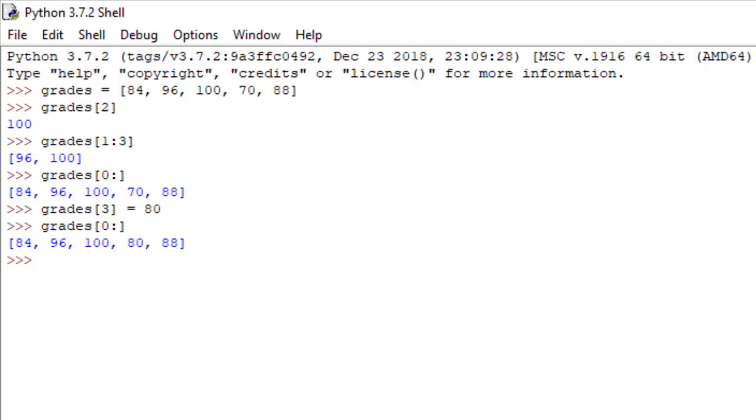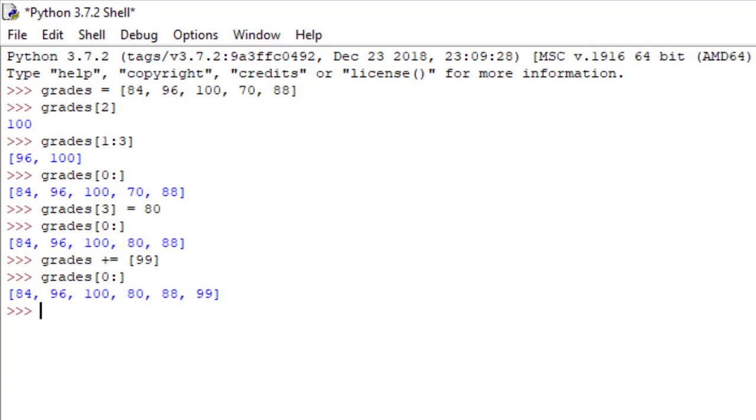All right, so some other things that you may need to do is you may need to add a new entry, right? Add a new grade to the list. Grades. You can do this a couple of different ways. One way to do it is plus equals. Okay, and then you can go in and say, let's add, it's open bracket, and then let's add a 99. Okay, and now again, if I go back and look at those grades, I should see a 99 appended at the end, just like that.